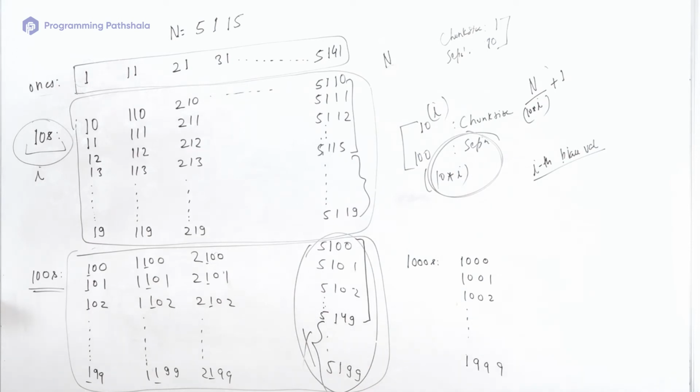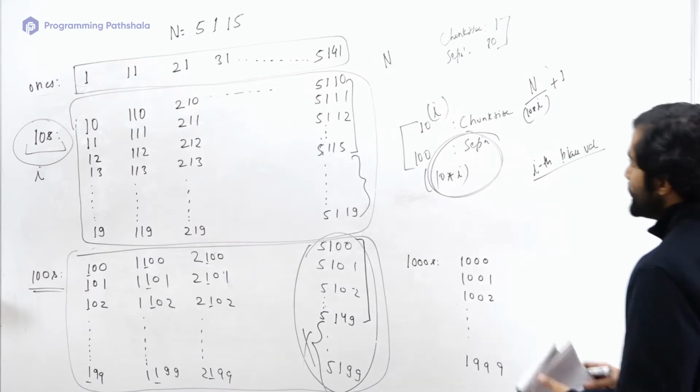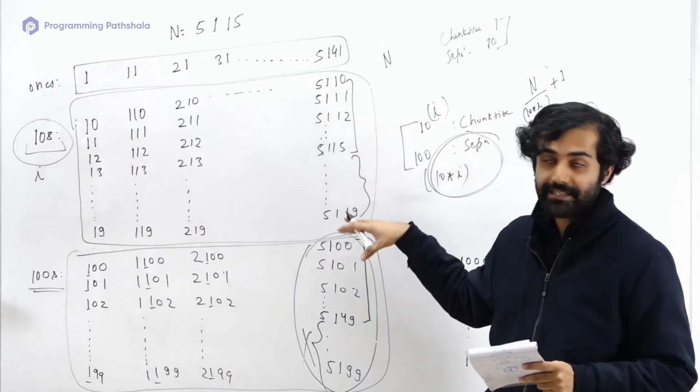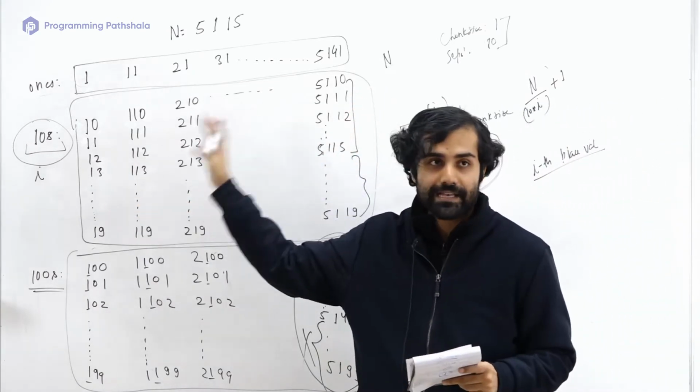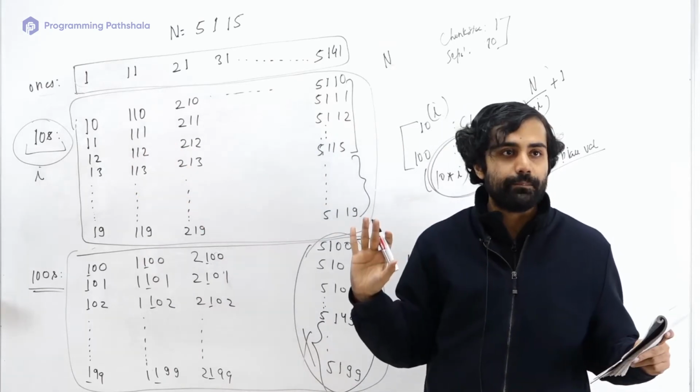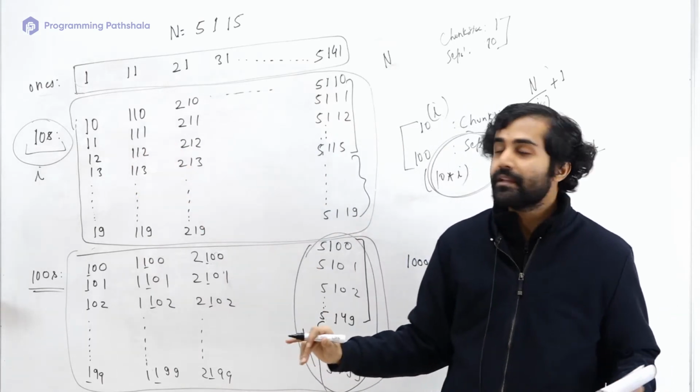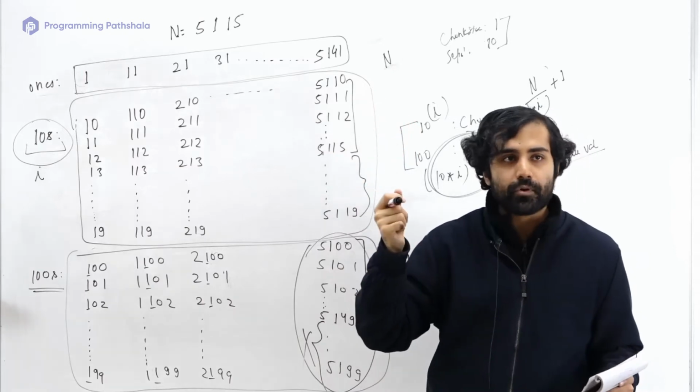Sometimes what can happen? Sometimes an even worse thing can happen with respect to the last chunk. See, everything that comes before the last chunk is okay to me. I'm perfectly fine with that. But just the last chunk can be a bit problematic.